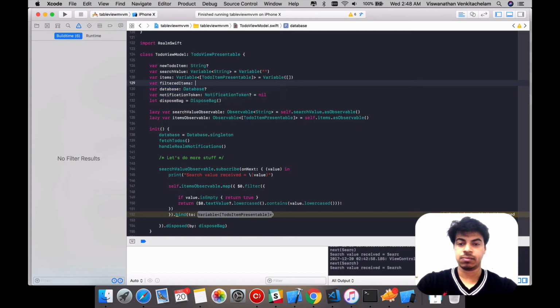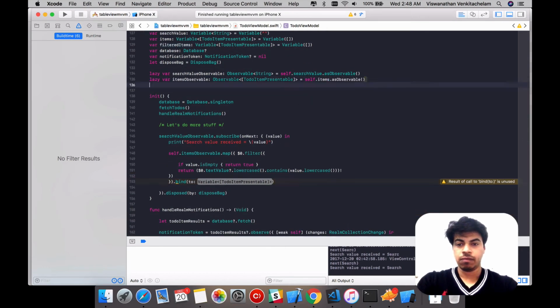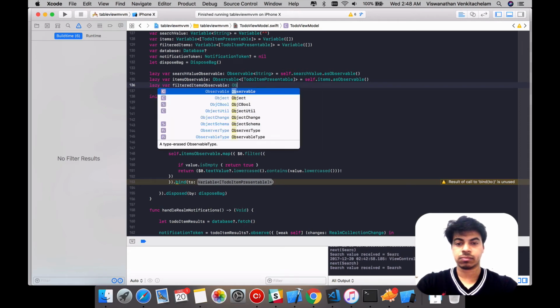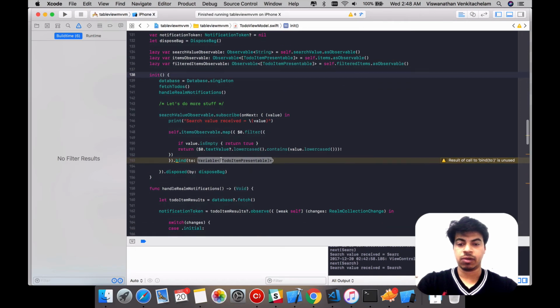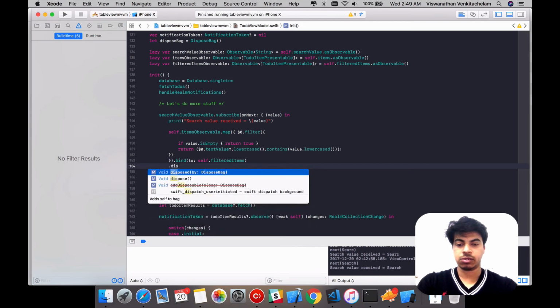Let's call it filter items. Pretty much the same thing, but you'll use it only for filtering out. But this will become the actual data source for our table view now. Filter items observable. Again, the same stuff, just the difference being that items become filter items. So this is an observable on the filter items. So whatever is expected here to be bound is the filter items. So this will pretty much filter the observable items collection based on the filter applied and bind it with the filter items. And let's set dispose bag.